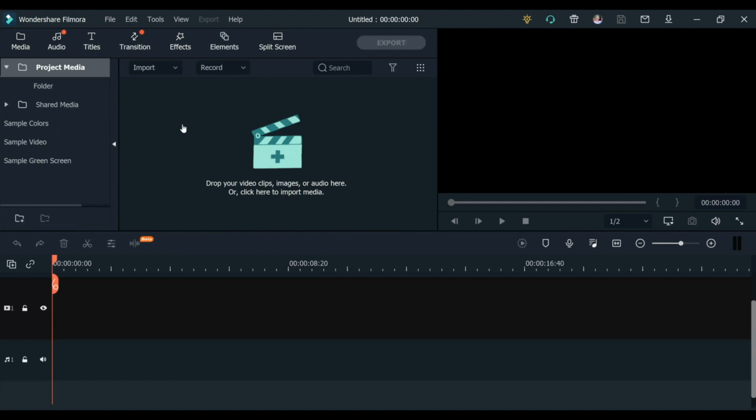But since not all screens used are green but sometimes blue, editing green screen videos is actually called chroma key in the realm of video editing and cinematography. And here's how we can do it in Filmora. Okay, so now we're finally gonna edit a green screen video in Filmora. So assuming that you already have a clip taken against a green screen, import this file in Filmora.